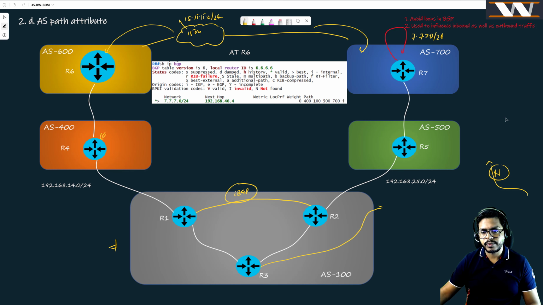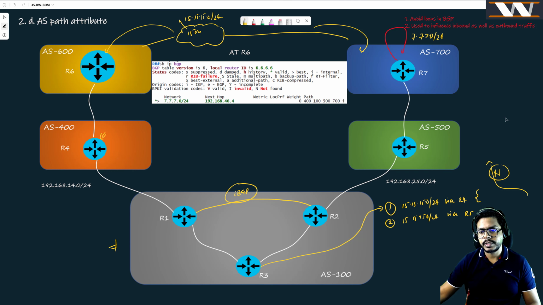What is it going to receive? It is going to receive this path via two different next hops. The path number one is going to be 15.15.15.0/24 via R4.